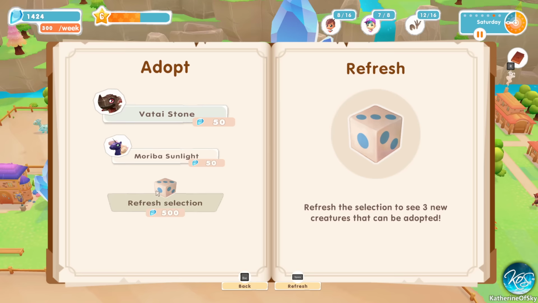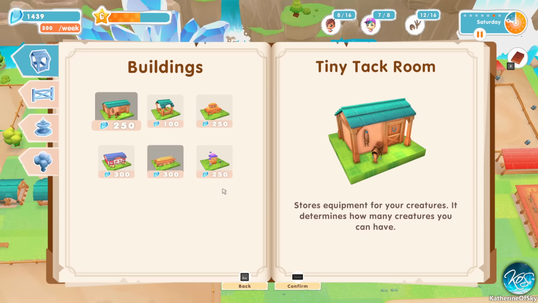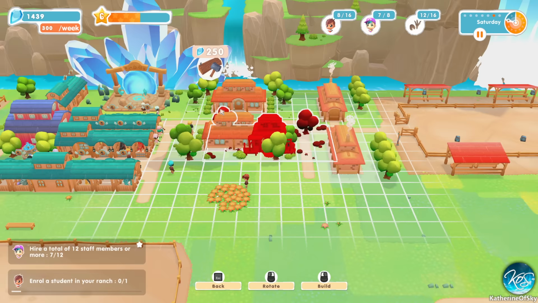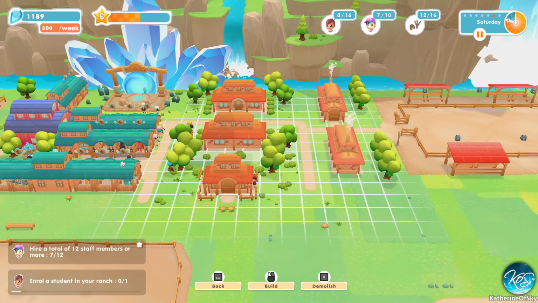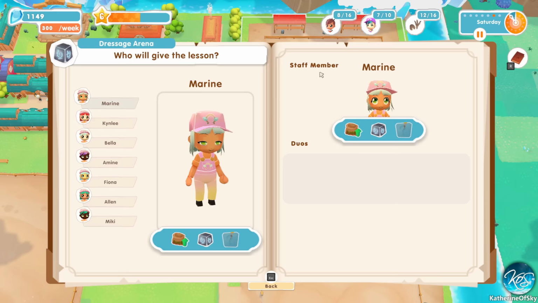Moriba Stunlight. Oh, what a pretty name. Well, what a pretty unicorn. I don't know about the name. It's kind of weird. But let's build another staff. Not that. Staff office right there. Okay. There, we'll do it. And let's get the paths again. It says it's building it, but it's not. It's just not. Why? I don't know. Anyway, it's okay. Let's make more money.